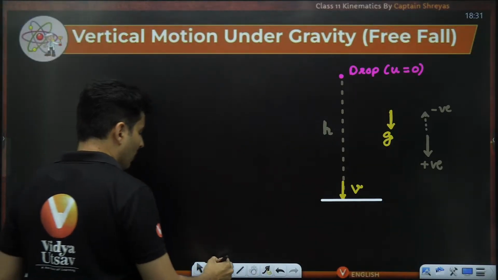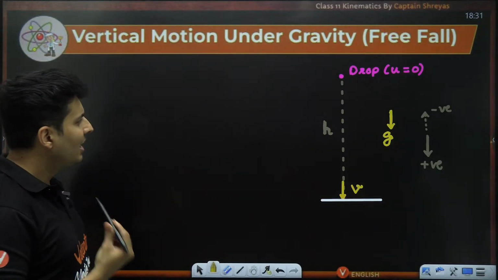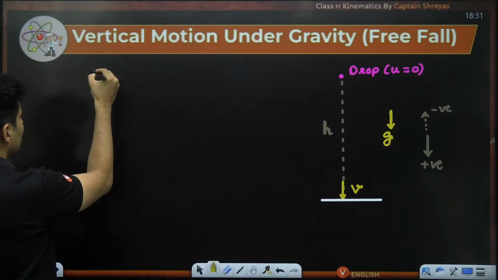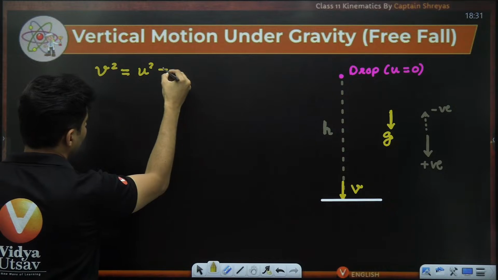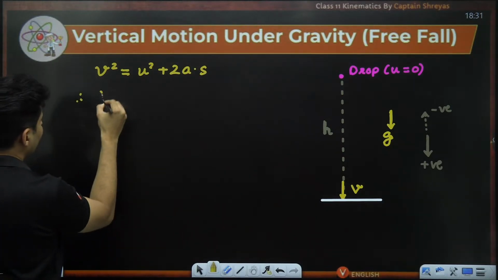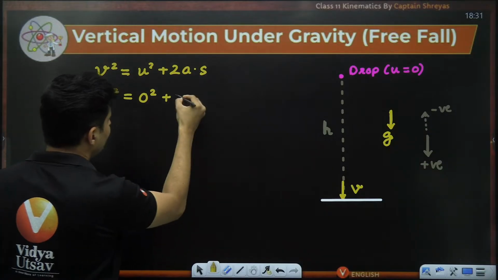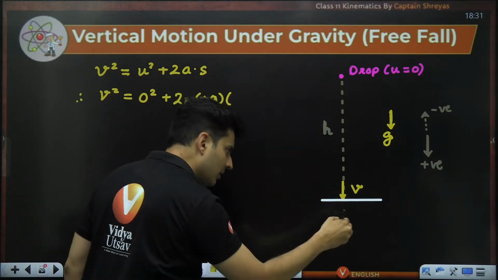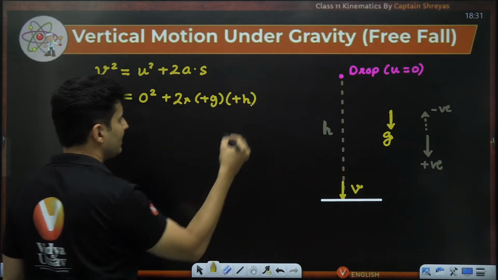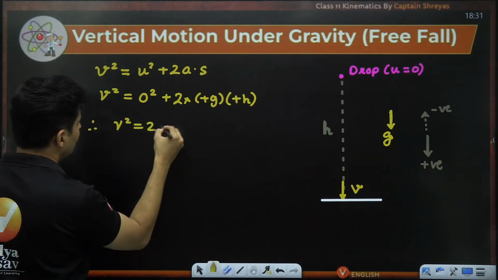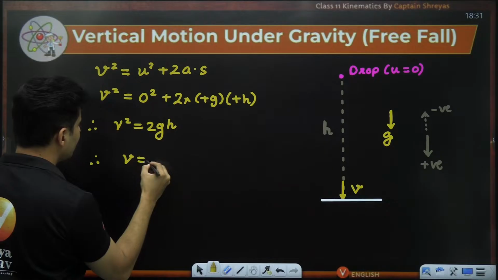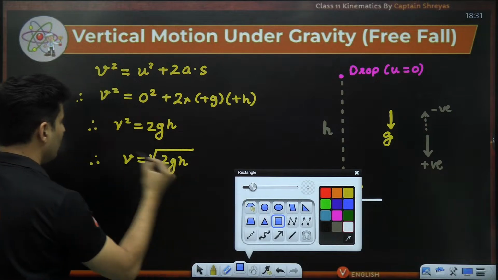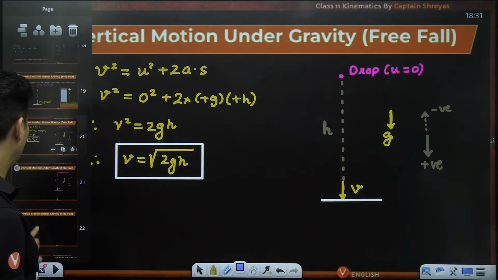So let's start one by one. What is the speed of impact? In order to find that, height is known, initial speed I know, acceleration I know, time I don't know. So third equation. The third kinematic equation is v square is u square plus 2 times acceleration into displacement. Final velocity is v, initial velocity is 0, acceleration is down but positive, so plus g. Displacement is downward, which is positive, so plus h. Perfect. So v square is 2gh. Therefore, v is root 2gh. Very important formula. v is root of 2gh.